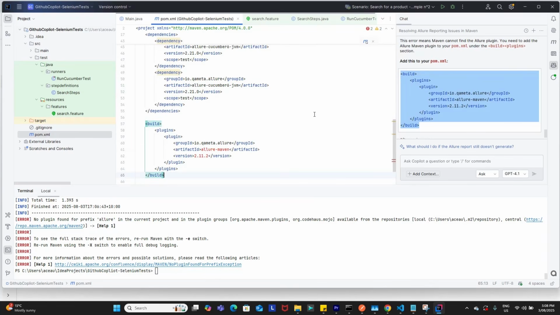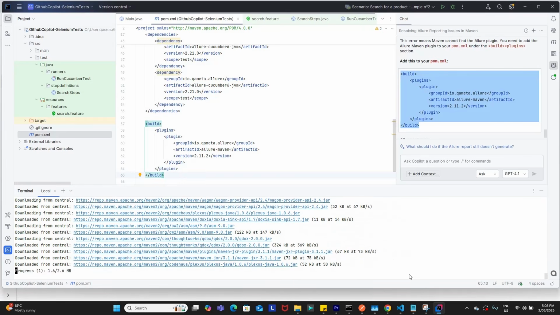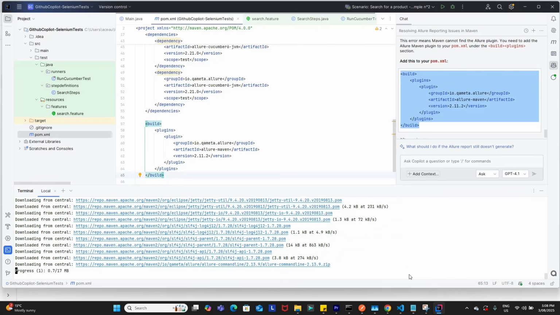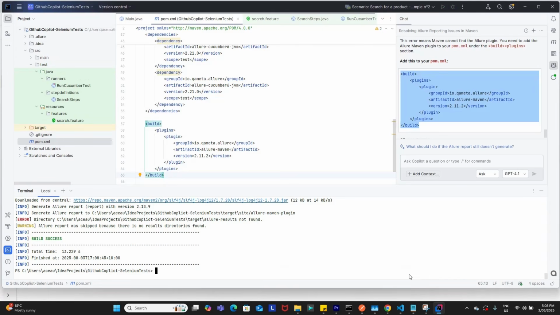down below. Okay. Now once I do that, I'll just click on refresh of Maven and then you can see that it is resolving and downloading plugins of this particular project. Okay. Now let me get this particular thing running and post that. Once this has been completed, I can run MVN allure report again as a command and let's see whether our downloading is happening. Okay, so this time around what you can see is that it's downloading this particular dependency or the build. It is taking time and the build is success.